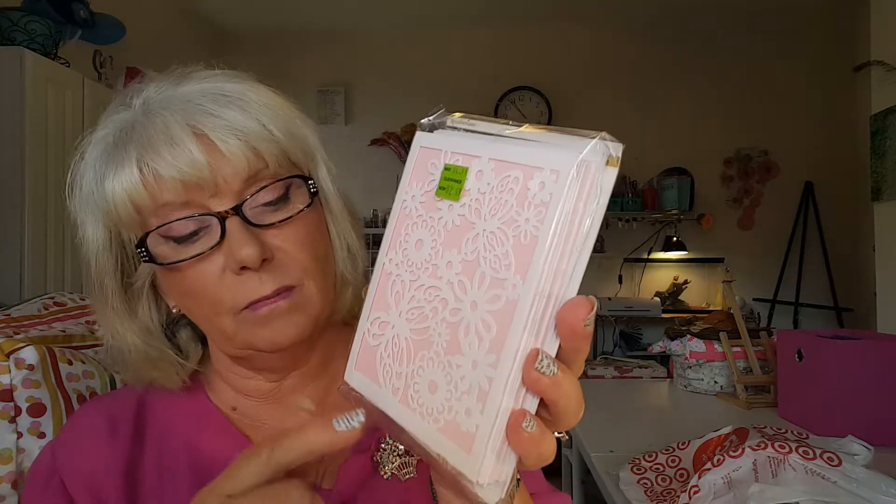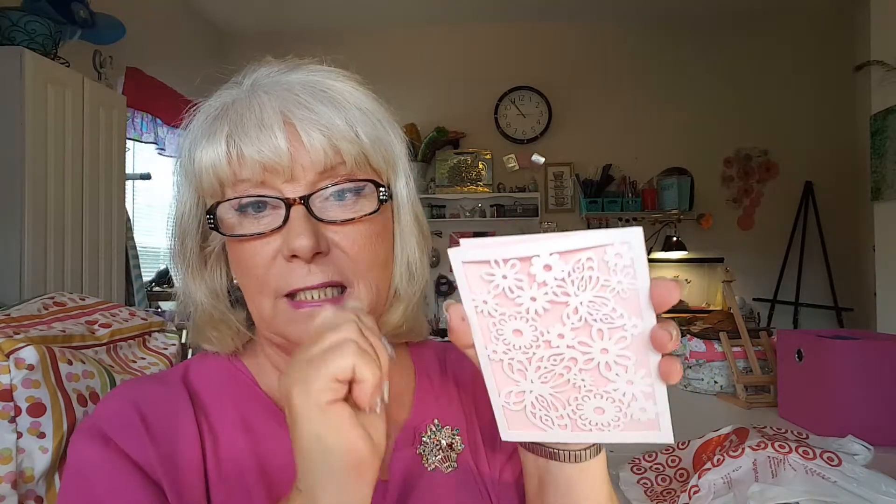And then these beautiful cards came from the $1.50 bin — absolutely beautiful cards with the cutout. Let me open it real quick because I want to show you how they're made so that if you see them on clearance you can go get them. This is open at the top and the bottom. I was thinking you could make a thin shaker card and put it behind here, so you'd have this design on the front but also have color in the back. They were $2.49 — you get 10 cards and the envelopes to go with it. I'm going to try that idea with the shaker card.